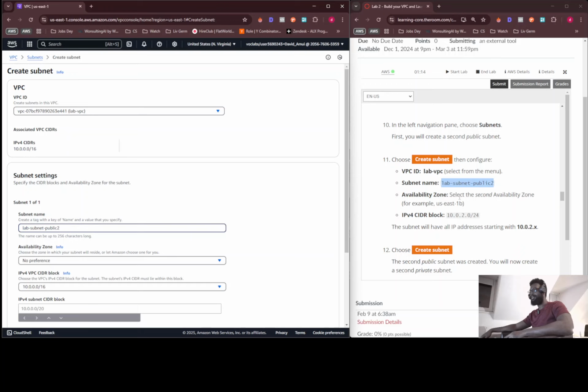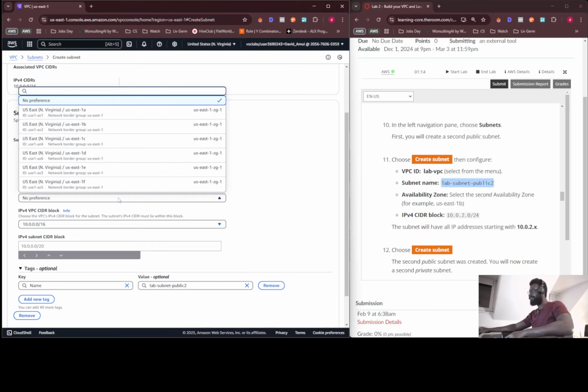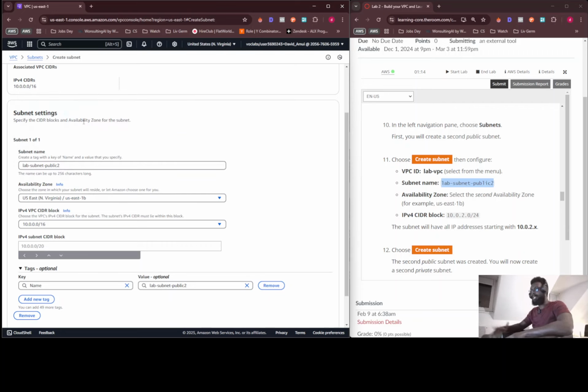And then availability zone, select the second one. See there's A and then there's B. This is the second one, so US East 1B, because we are creating them in the second availability zone. Okay, right?